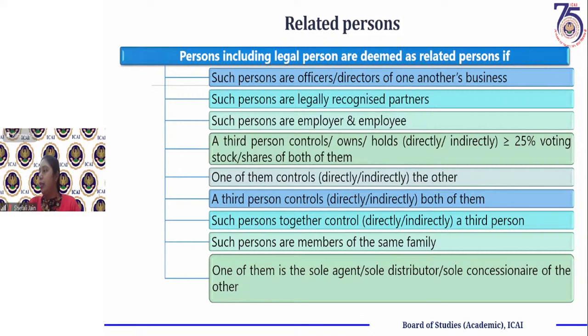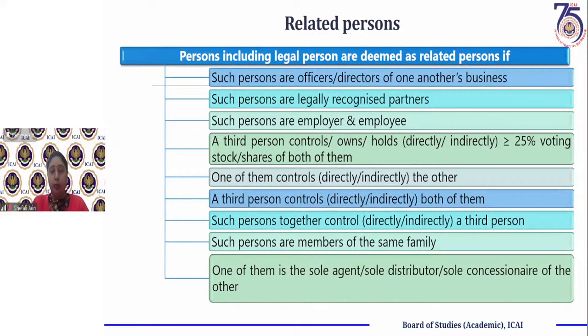Vaishali is saying, if an employer or company purchases a laptop and gives it to an employee, and after some time it is permanently transferred to the employee, then is it a deemed supply? What happens if ITC was taken by the company? See, Vaishali, if a laptop is given to the employee, we have to see whether it is falling in para 1 or it is falling in para 2. In para 1, if any business asset is given free of cost, but it is permanently transferred and ITC taken, then you need not establish this related person relationship also. This can be considered as supply in para 1.